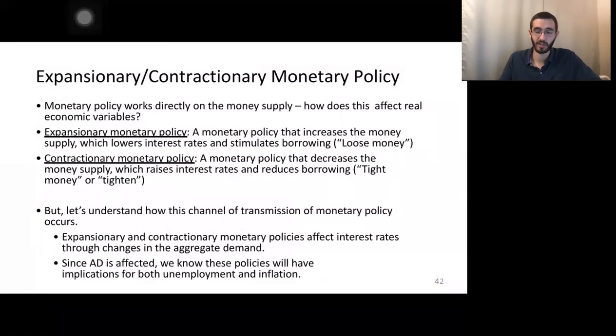So how do we connect that with economic activity? There's expansionary policy, there's contractionary policy, or loose money and tight money. Okay, the idea is that by making more money available, the Federal Reserve is then adjusting the federal funds rate, which then would alter the interest rates in the economy, right? So this is the idea that the Federal Reserve has some type of control over that interest rate. But let's see how that impacts economic activity.